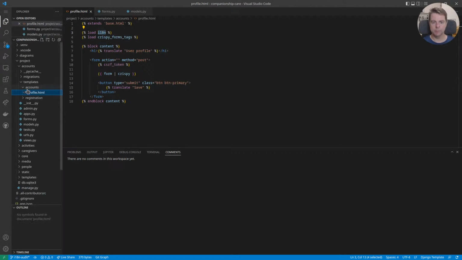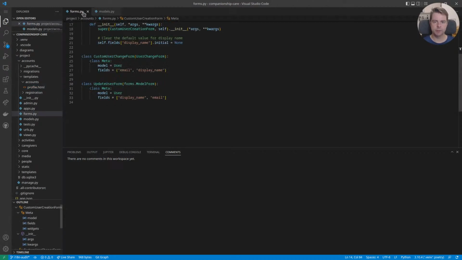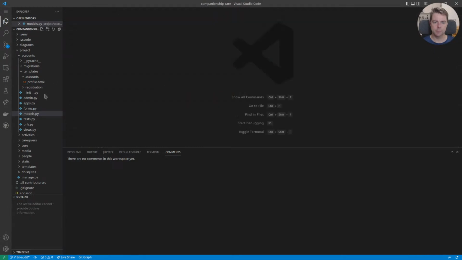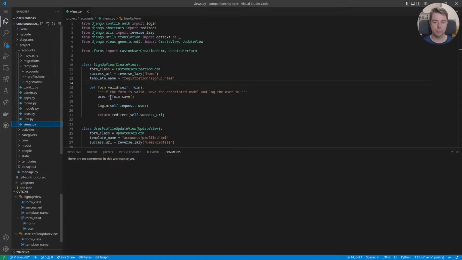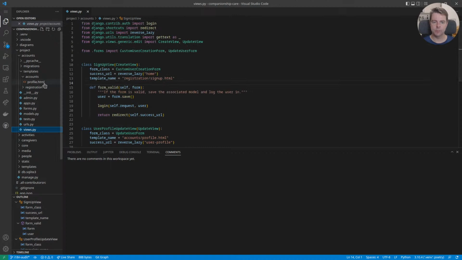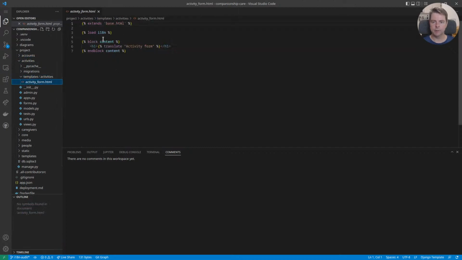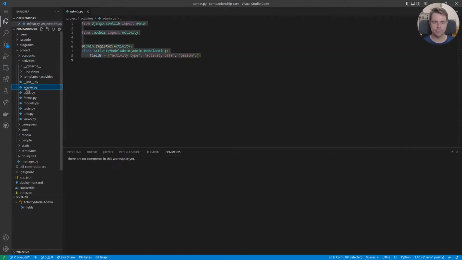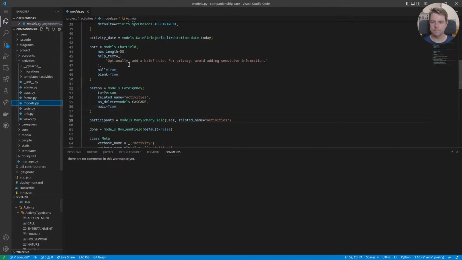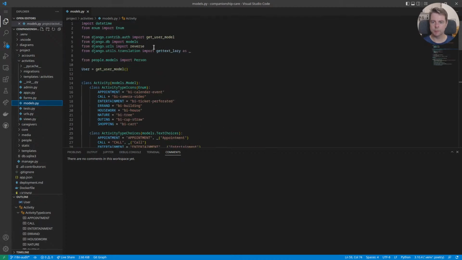Where did we leave off? So, check, check, check, test, you didn't be used. Cool, so it looks like the accounts are pretty good. Activities, templates, activity form, translation is in place. Admin doesn't need it, apps doesn't need it, forms doesn't use anything. Models has localization. Let's start at the top.